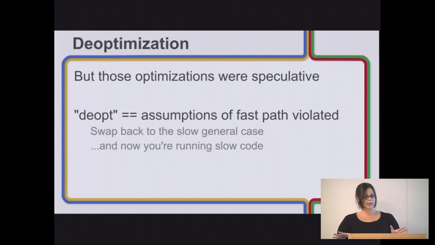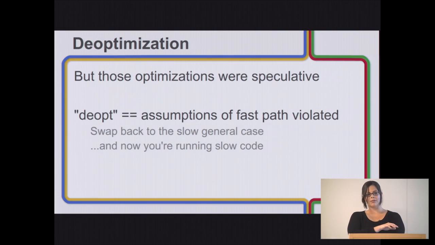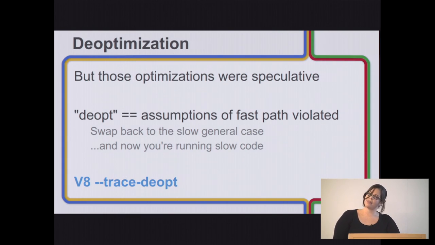And that results in something called a deopt, which is where we have to take that slow code that we kept around just in case and swap it back in for the fast code. And deoptimizations are really tragic. They're sort of a double fail because you paid to optimize the code, which was expensive, then you paid to swap it in, and then you paid to swap it back out again, and now you're running slow code again on a function that Crankshaft thought it should optimize. So you really don't want deoptimizations. The way you tell whether your code is deopting is using another handy flag in V8, trace deopt. And that will output to stdout the names of the functions that are deopting and why. So keep an eye on that as you write your game.